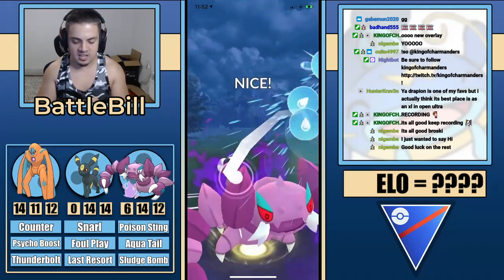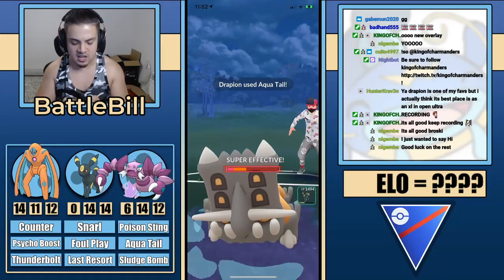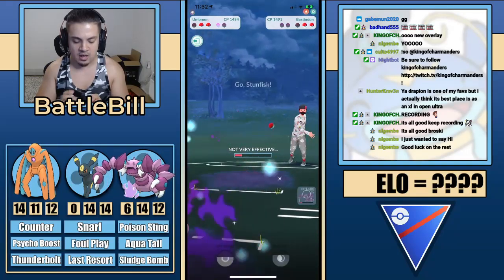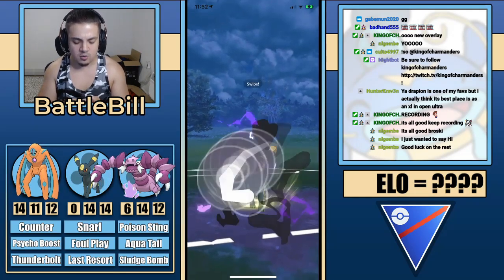Okay, so I'm going to get this off. Stunfisk shouldn't have any energy because it threw 2 Rock Slides on my Defense Deoxys. They aren't going to swap. Now they're swapping. Get me out. Foul Play. Okay. I think we got this one.